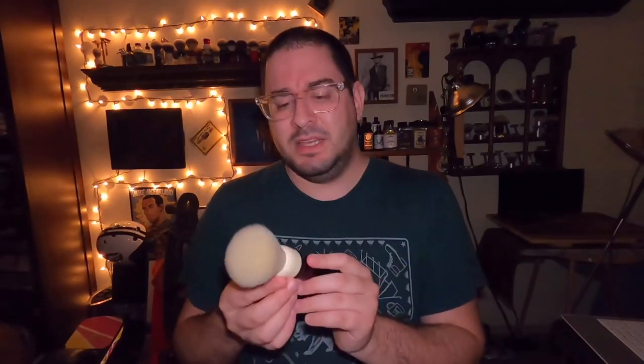This was a difficult decision between this and the Double Duck — so two Heritage Collection brushes for the top spot in my den — and then I'd say it's probably the Wee Scott Simpson. But I love the CIMON handle. It's comfortable, it looks beautiful, and with this knot it still has that vintage look like it had a boar knot, though this is nothing like a boar knot. It's got that same inspired feel — a little bit of the modern with some of that old school vintage nostalgia, which drives a lot of my shave.